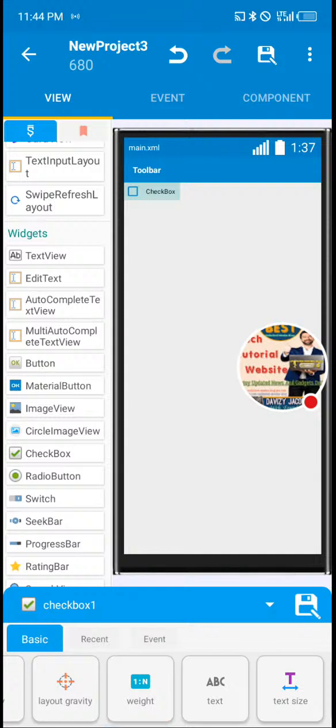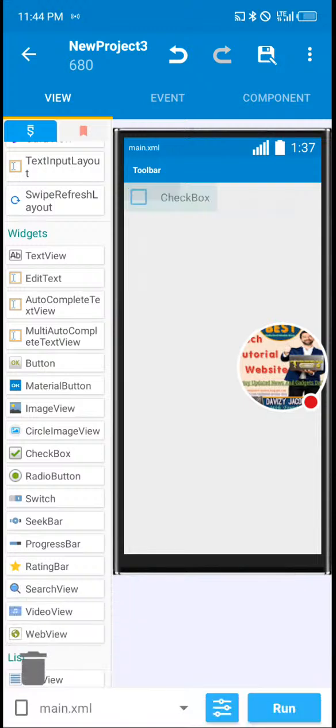You place your statement and make the command for what will happen when the box is checked. You can do many things with the checkbox: make your app open, make your app close, make something locked and unlocked.